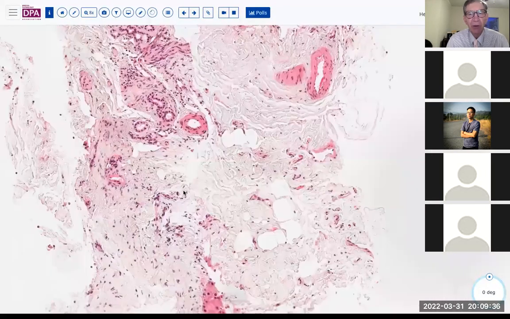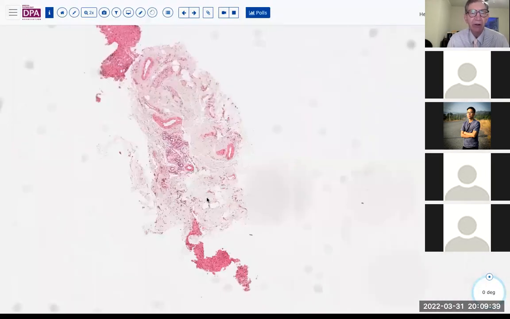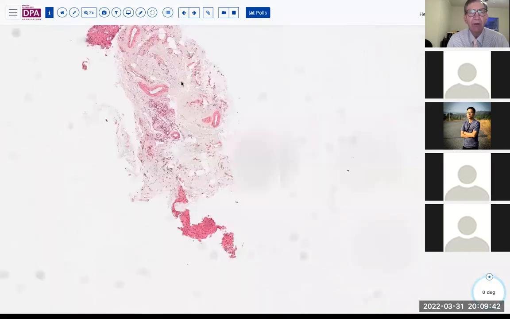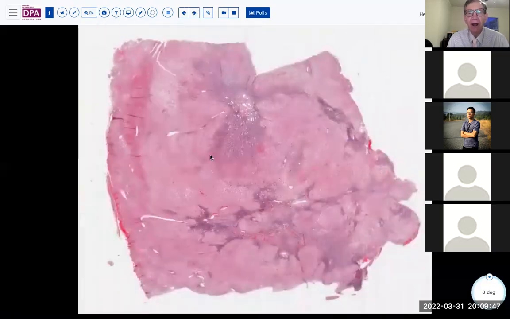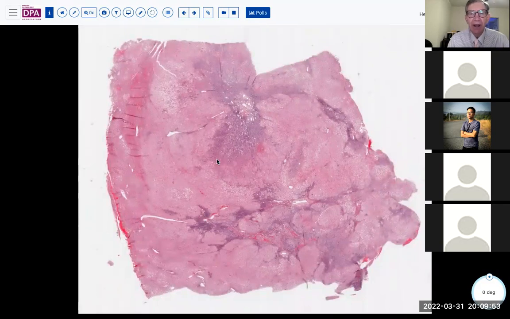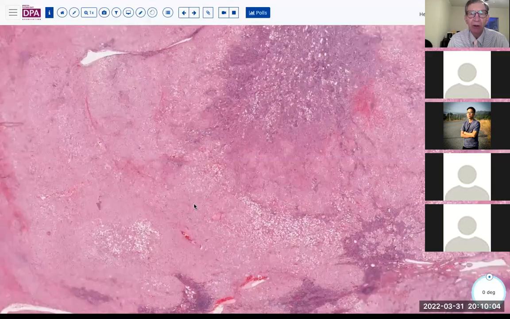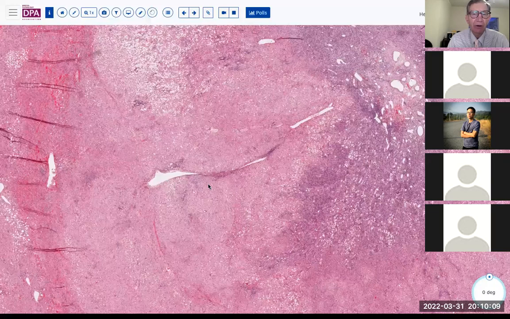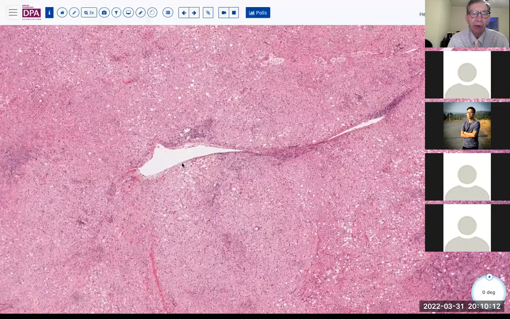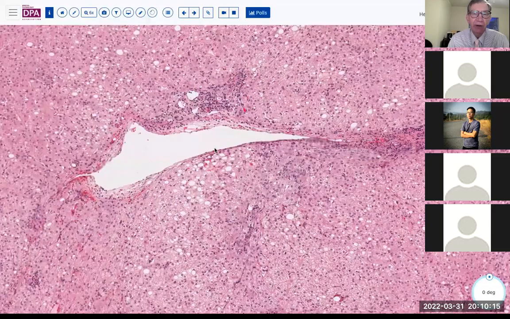But with the presence of a little bit of biliary tissue, you can't be quite as certain. So we'll go on to the next slide and just take a look at that as well. This is obviously a macro resection. And again, as you look at it, you see a little bit of lobulation to this liver tissue, but it's not a real sharp margin between what is probably the lesion and the surrounding benign liver. So we'll look at this big portal tract here, and we see a large vessel.